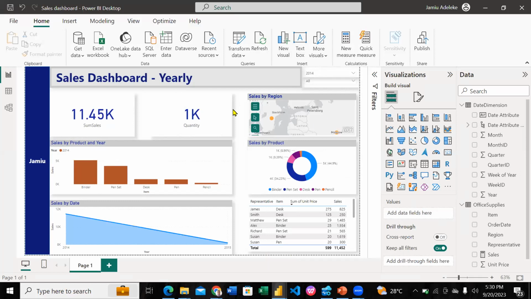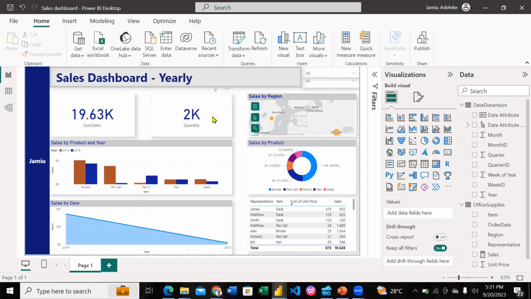So now going back to our communication, how do we communicate this visual to our audience? How do we explain our visuals? Now, I have a KPI here, which is explaining the sum of sales, the total sales that we have in this particular 2014. No, this is 2014, but let me change it to 2014 and 2015. Let me select all. So in 2014 and 2015, we can see that we have 19.63 thousand sales for both years and for all the products.